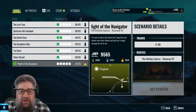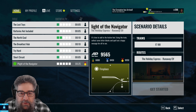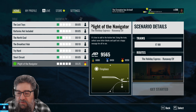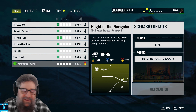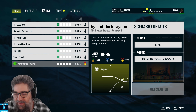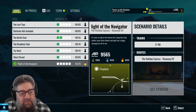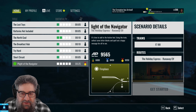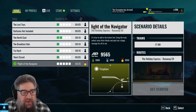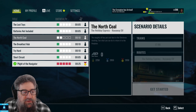And then there's Polite of the Navigator, which is the most recent of them all. In this one you have to do a little bit of a shunting puzzle, and reform some carriages with blocks on them to spell out a message. I won't tell you what the message is, I don't want to spoil it for you — though you can probably see the message in the image for the scenario. The only thing I dislike about Polite of the Navigator is it's all guided. But this thing is made for kids, so you don't necessarily want them to figure out the puzzle themselves.